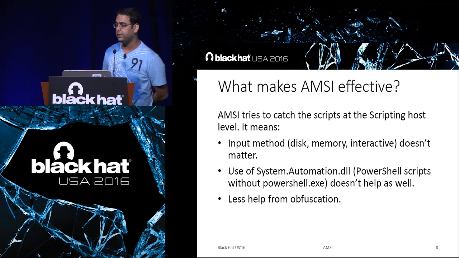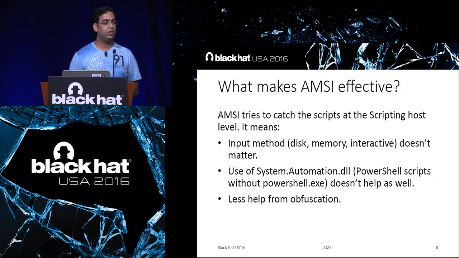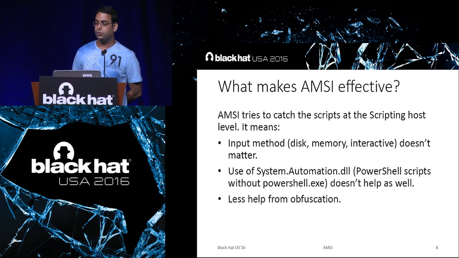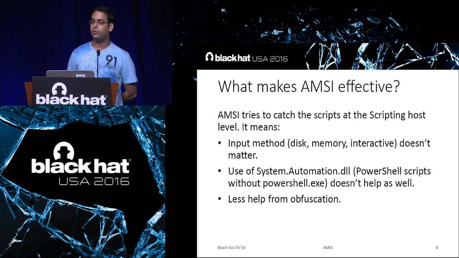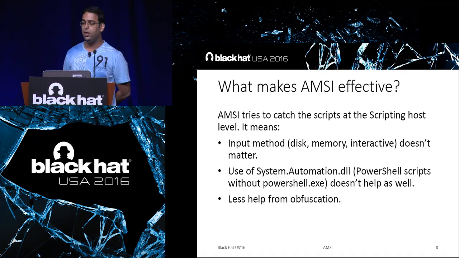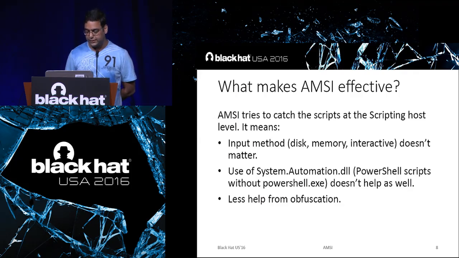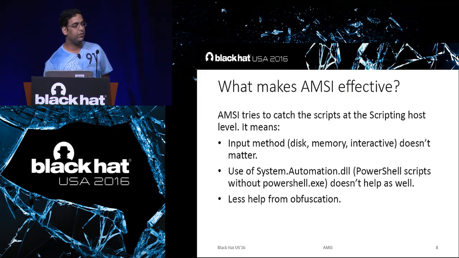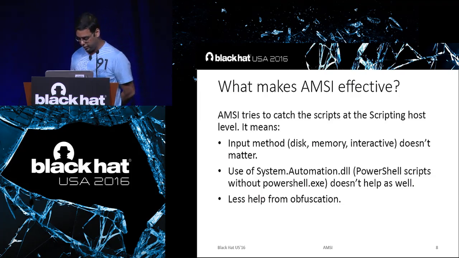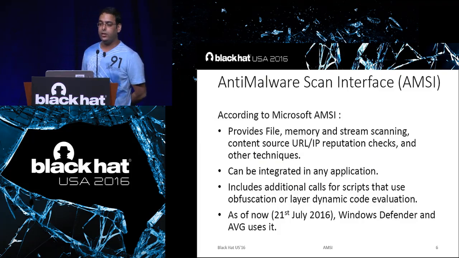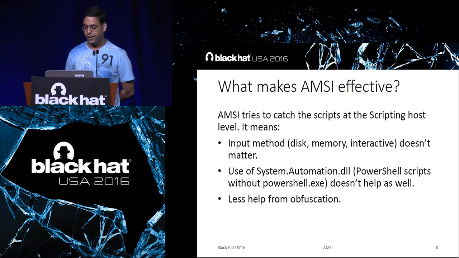Also, if you use system.automation.dll, that is, you do not use PowerShell.exe to execute PowerShell scripts and commands, that sounds a bit weird, but it's used by so many tools, and that's perfectly all right. You can execute PowerShell scripts and commands without having to use PowerShell.exe. Even if you do that, AMSI steps in and catches the scripts. Because of the claim, I found this less help from obfuscation a bit weird. Basic obfuscation was not possible to bypass things. If we go back to this slide, it claims that it includes additional calls for scripts that use obfuscation, which made me write this. But after writing this slide, I tested things in detail. Some of the results were a bit more interesting than I expected.